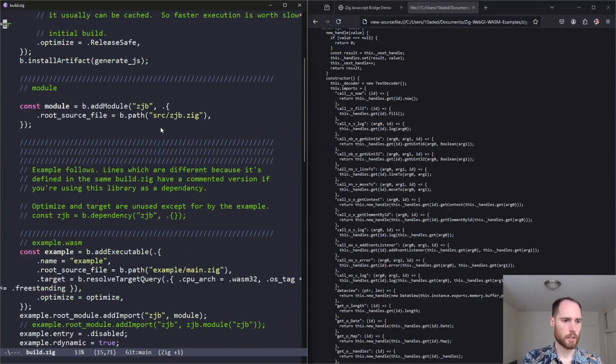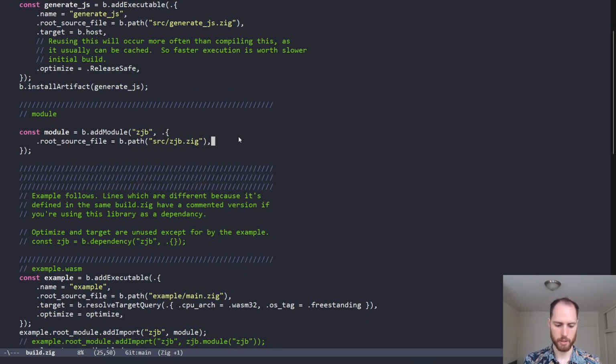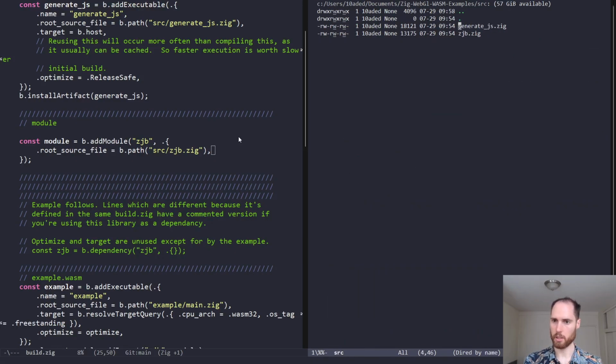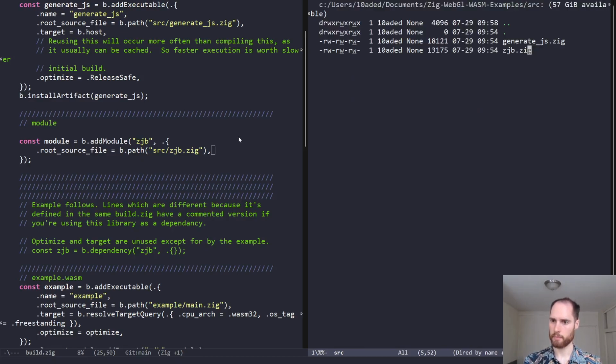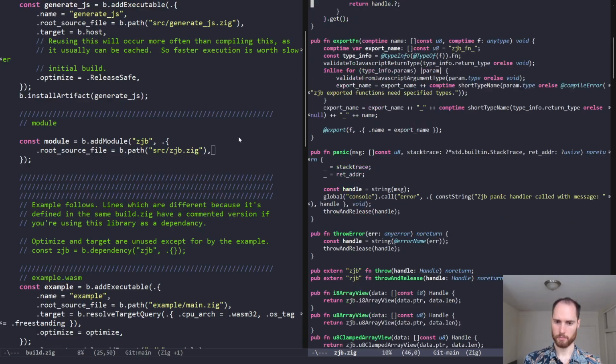Okay, and then we've got this module thing, the ZJB here, which stands for Zig JavaScript Bridge. This is one of the core things in source. This one here. Should zoom in. And what does this do?